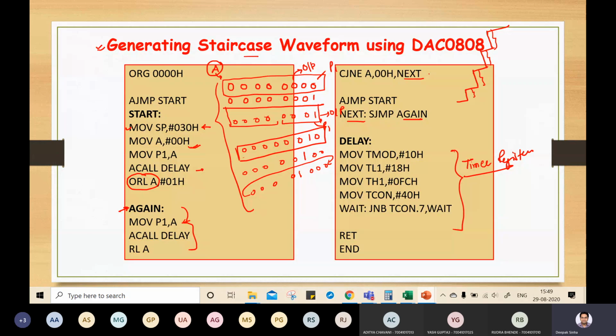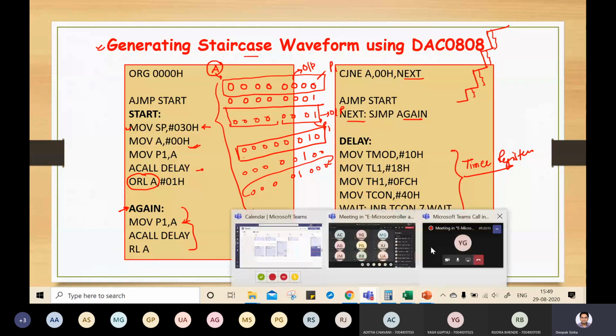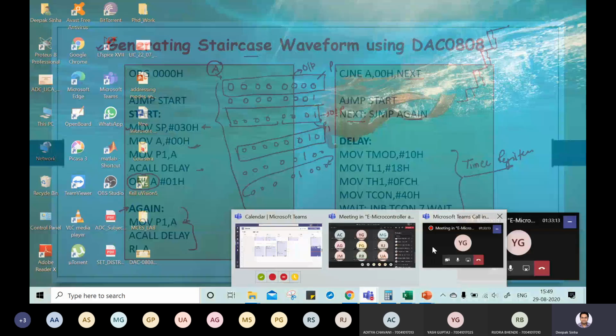How many of you understand this thing? Please tell me. Do you understand this thing? Yes, everyone?